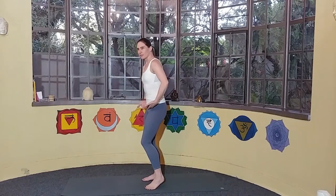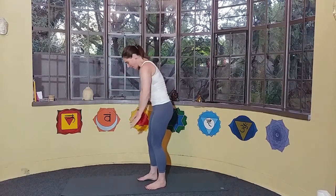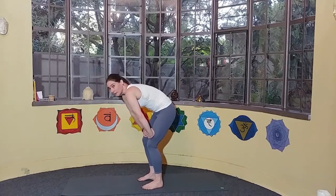This will work for Galavasana because we are learning to lift the hip bones, lift the tummy, and extend and lengthen the spine. Hands are on the knees or on the thighs. Relax the shoulders. Go for half a minute, breath of fire.